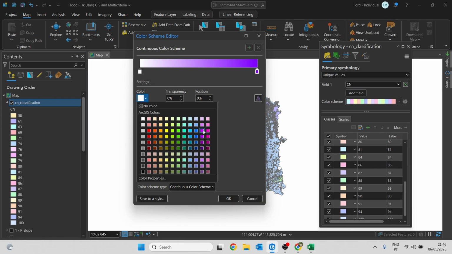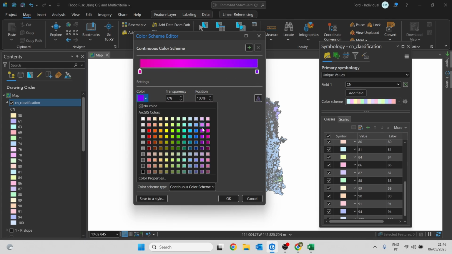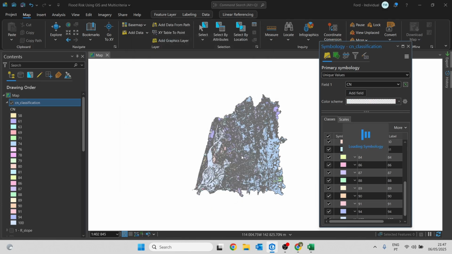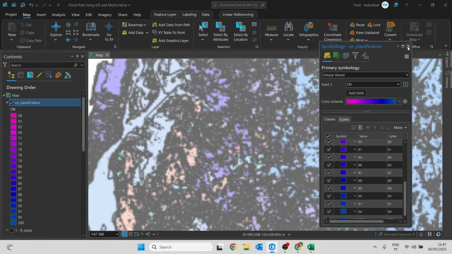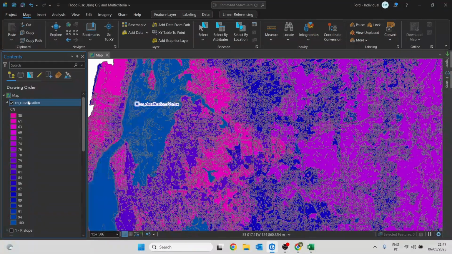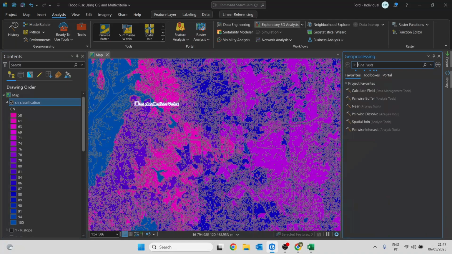This one will be pink and this one will be blue. And let's click OK. So the lower values will have the pink color and the higher values will have a more bluish color. Obviously, this type of analysis must always be done in a raster format, so we now need to convert this shapefile into a raster file.